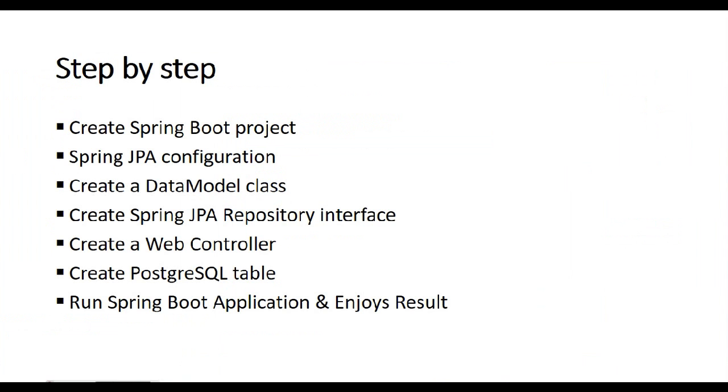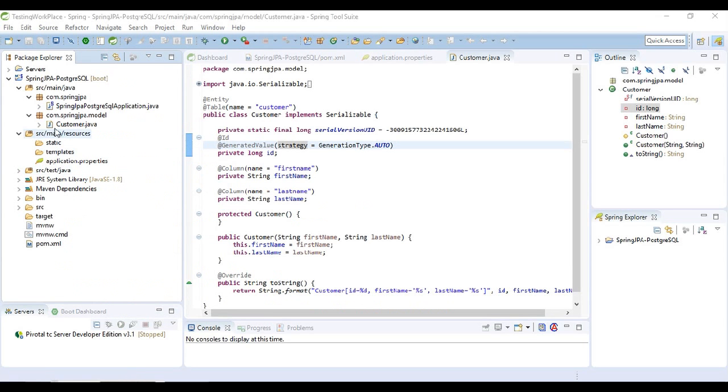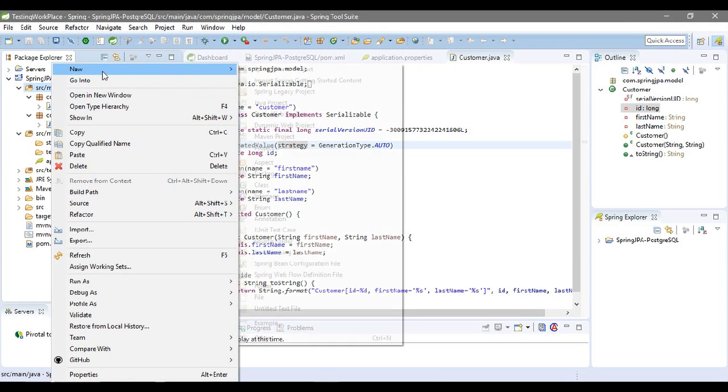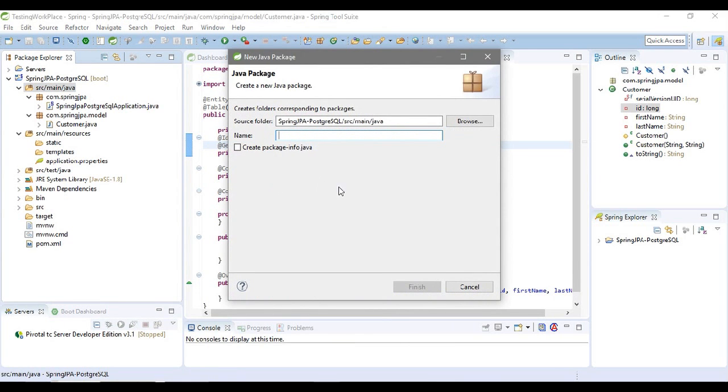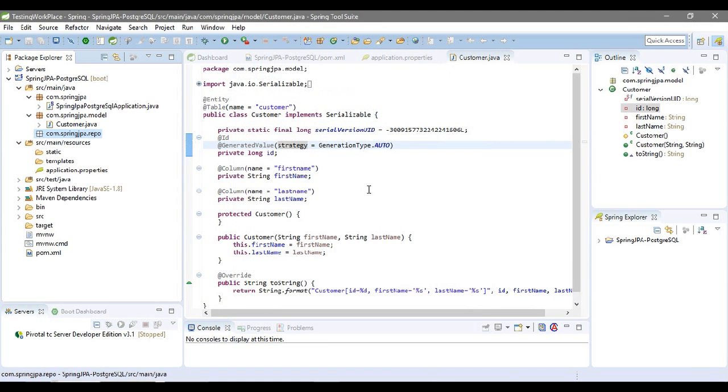Next, we create a JPA repository, which has various methods to interact with the entity class. This interface helps us to run through functions for the class Customer that we created before. We will create a new package named Spring JPA repository.